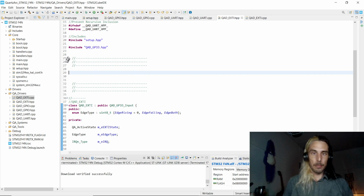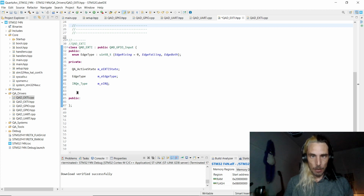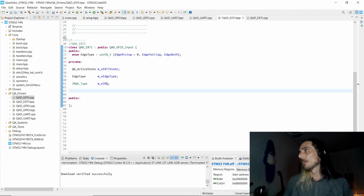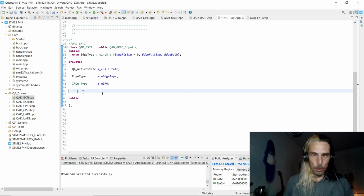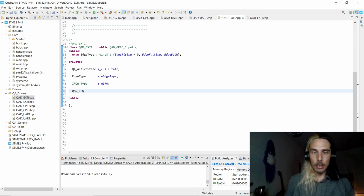So back in our EXTI header file, we're going to pop a couple of bits in here to be able to store that function pointer and the class as well.